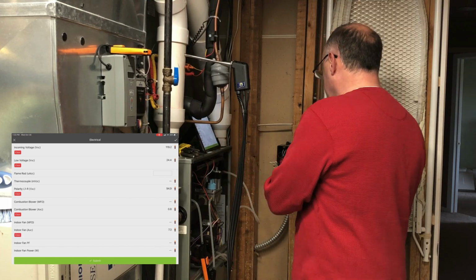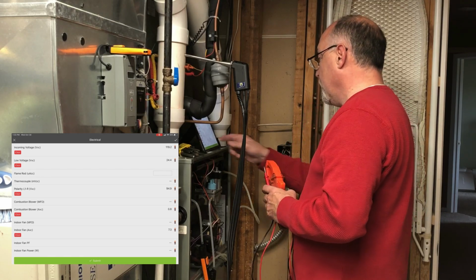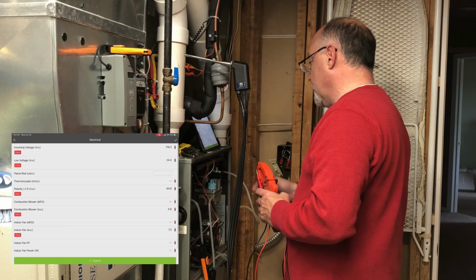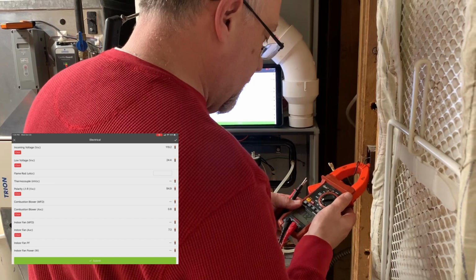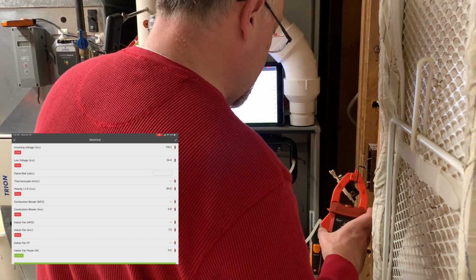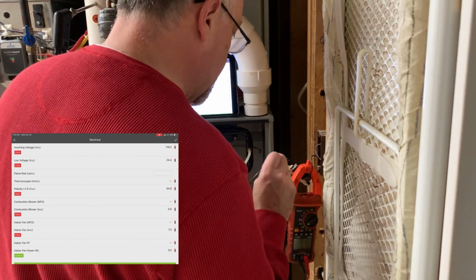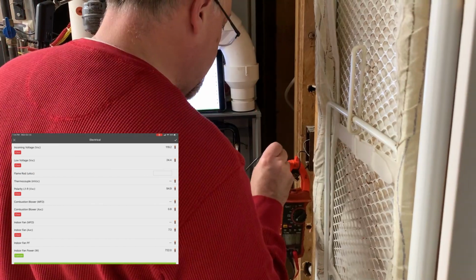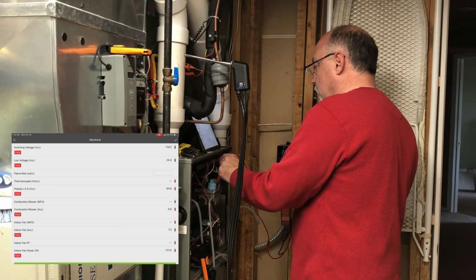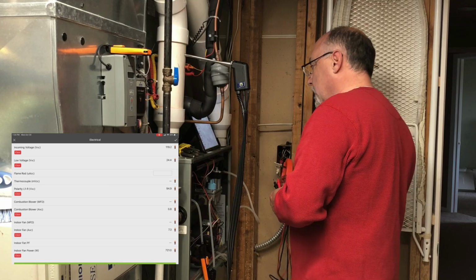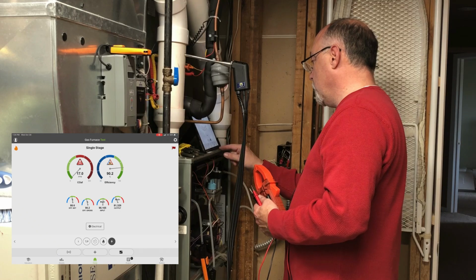So this will give us a fan efficacy, which is going to be low on this a little bit. If we want to grab power factor, there's really no need to. We could get wattage. So if I want to turn this to kW, and then we'll just grab one side of this here, and we'll grab a hot. So now I got 715 watts, and I can hit capture on my indoor fan and get the wattage on there. So I've got all my electrical readings in now, and pretty well good to go.